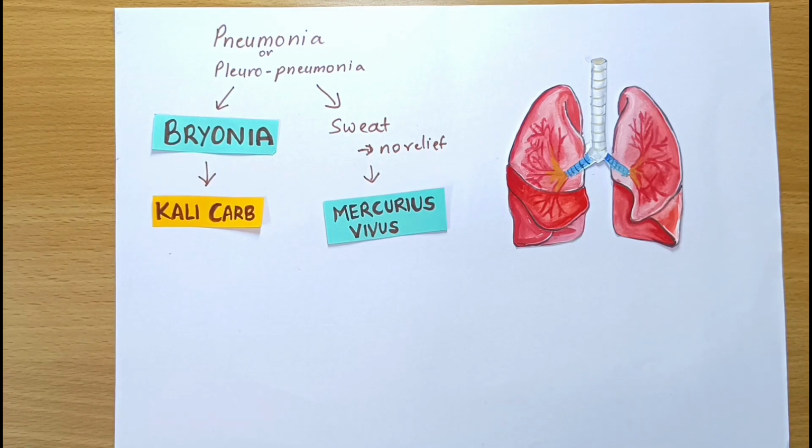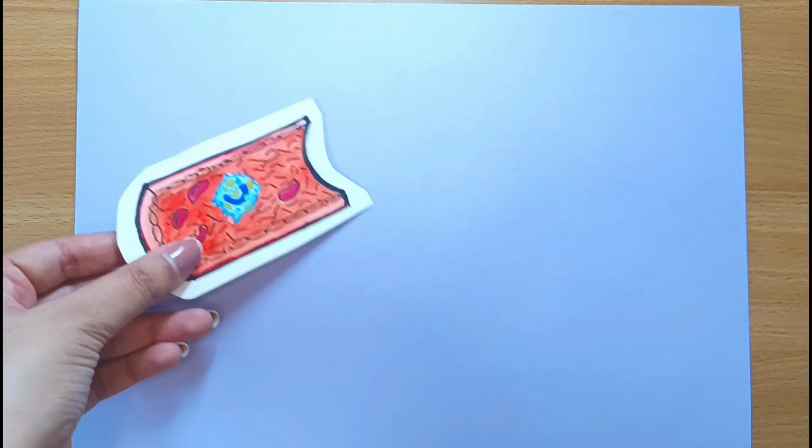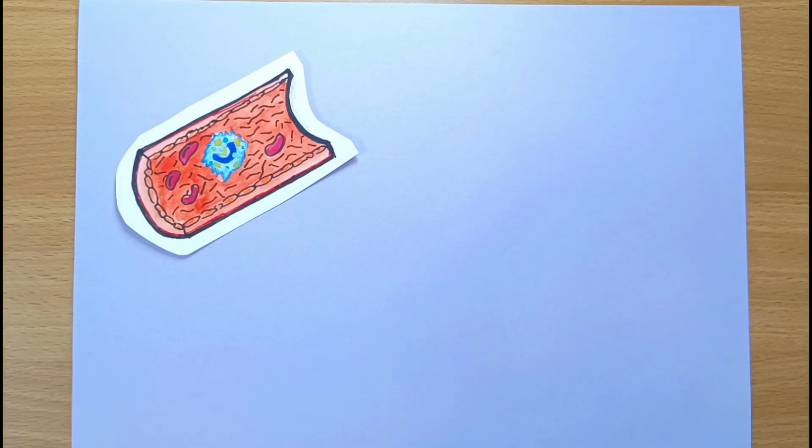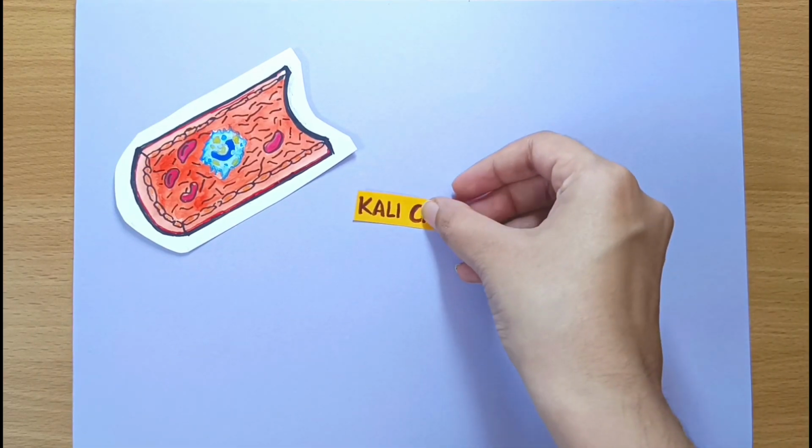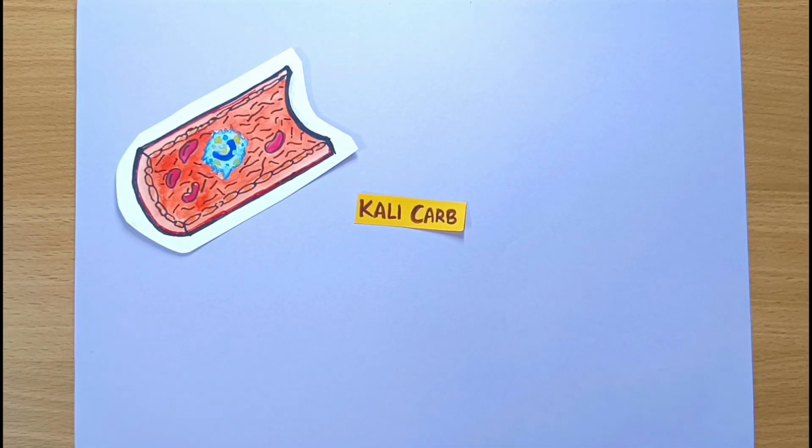Moving on, we now see that Dr. Nash also talks about how profound an influence this remedy, Kali Carb, has on the blood making process. Okay, so we see that this remedy has this lack of RBCs. Fine, there's lack of RBCs. There is anemia. That is very, very important. You have to remember anemia when it comes to Kali.